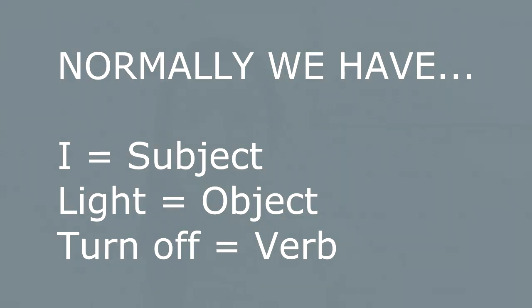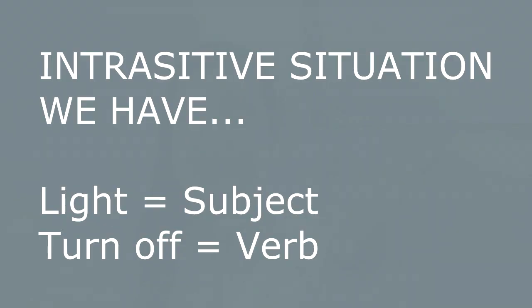And yes, I know this might sound a little bit confusing, but technically what it means is, let's say you want to say, I turn off the light. I would be the subject, the light would be the object, and turn off would be the verb. But what if the light turned off by itself? Like maybe the bulb died or burned out, and then it just poof, turned off all by itself. Then that would be an intransitive verb. So now the light has become your subject, who's performing the action of turning off, pretty much.